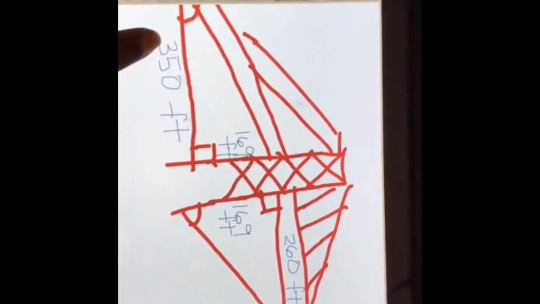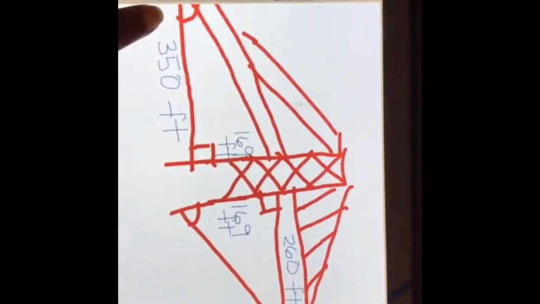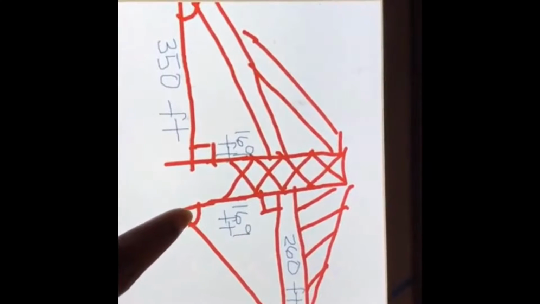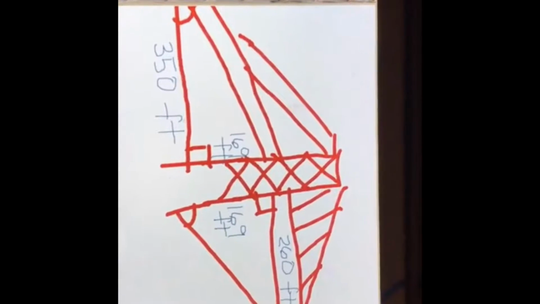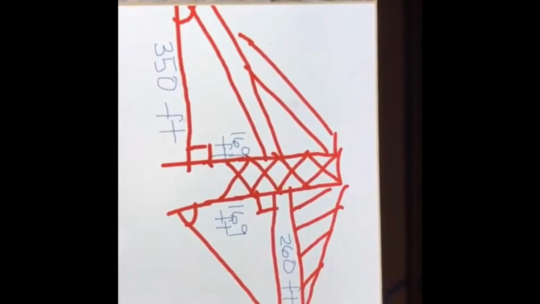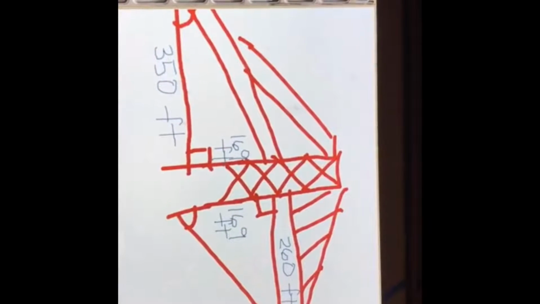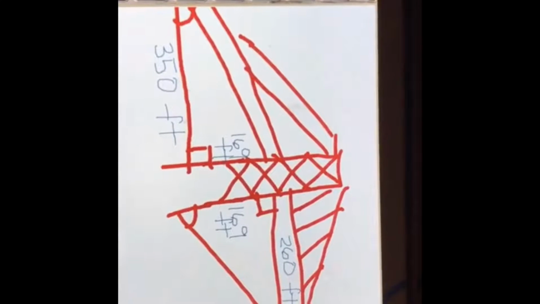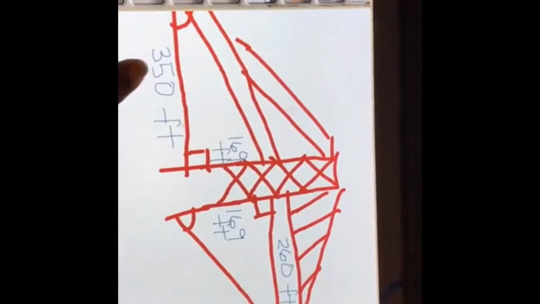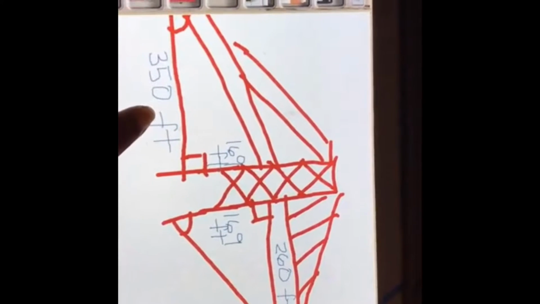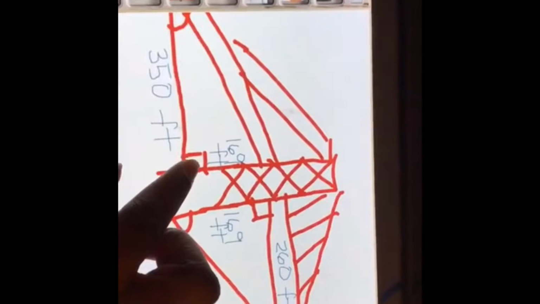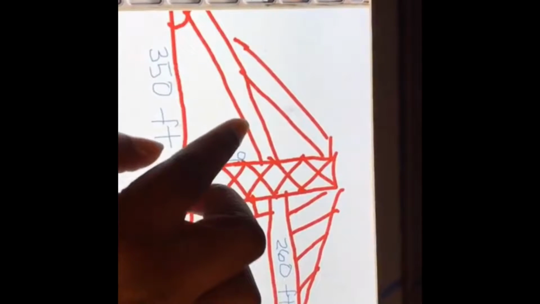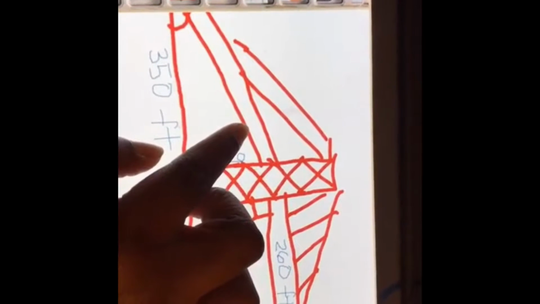So this on triangle 1 is the suspension angle, and this over here on triangle 2 is the lift angle. And so in order to find that, you would need to know the opposite and the adjacent because we're going to be using the inverse of tan. So this section right here is called the lower rail section, and this section over here is the vertical bar, and this section here is the angled bar.